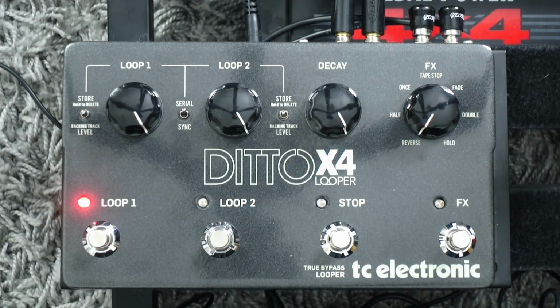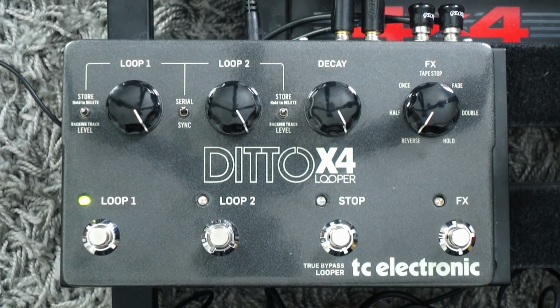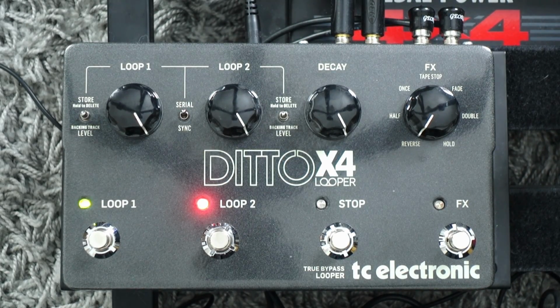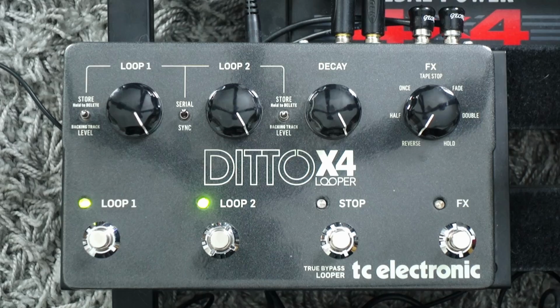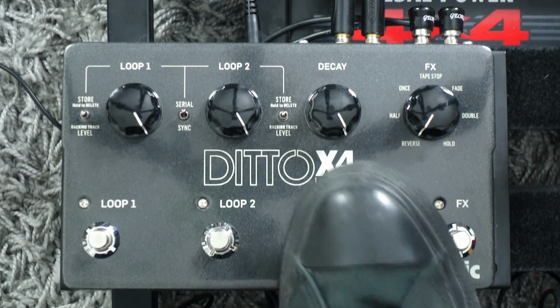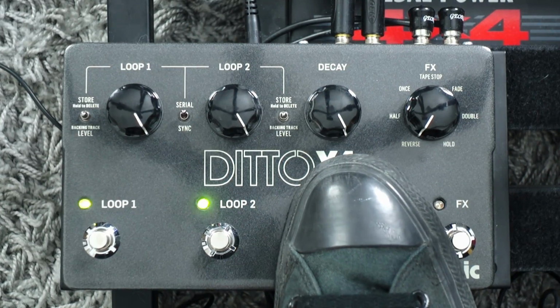So I can do... right? But instead of doing it at the end of the cycle, I could do it and go right to the next one. We don't have to wait for the cycles to end, right? So it could be really, really handy if you don't want to wait. Like if you want to play the second loop in the middle after 2 bars instead of 4, or there are many things you could do with that. And then on the serial mode, so I'm gonna erase that.